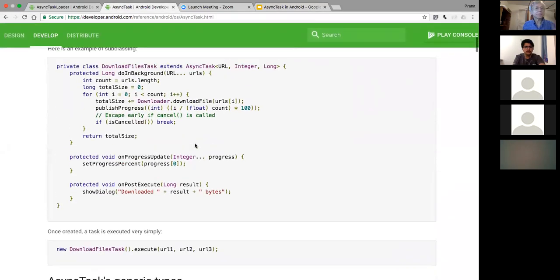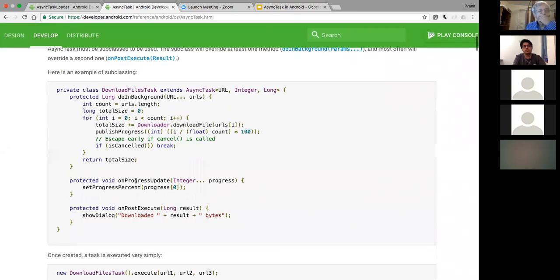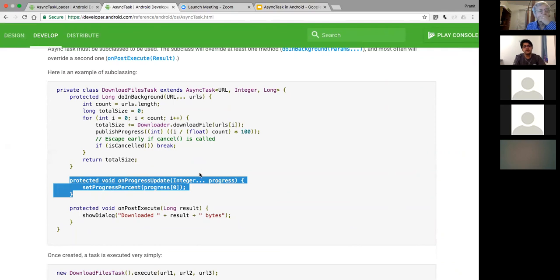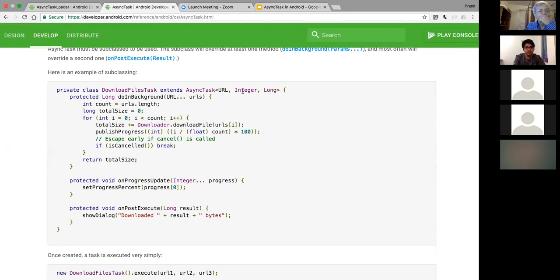Okay, so here you can see they have used the onProgressUpdate right here, and they have passed an integer. So that's when you need the second parameter. So basically, from doInBackground, if you need to show like 30% of the file is downloaded, you need to call the method publishProgress, and the onProgressUpdate will be called, which has access to the UI thread so that it can show how much.